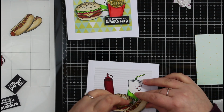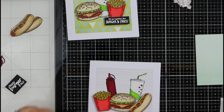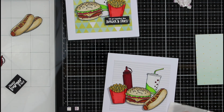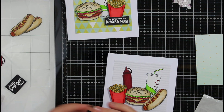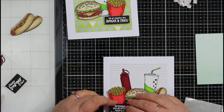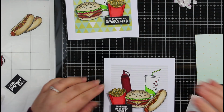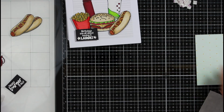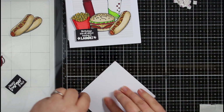For the sentiment, this one is going to be "Birthdays are all about having it large." So I wanted to use that sentiment and make sure I use all of the images because it is going large. It's having everything within there. So again, using a combination of those foam pads and the tape runner. The tape runner is for the section that's going to hang over any of the images that are already there. And of course, the foam pads are just to make it more stable. But that's card number 2 finished. So again, following that same design, using all the same images, but you're just creating something different.